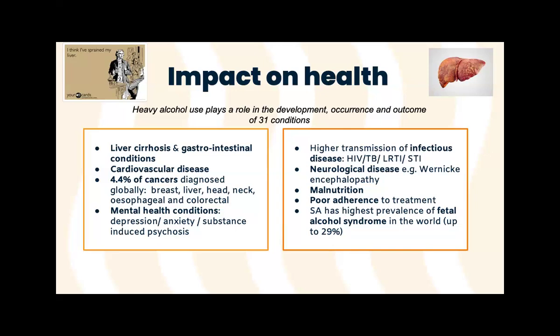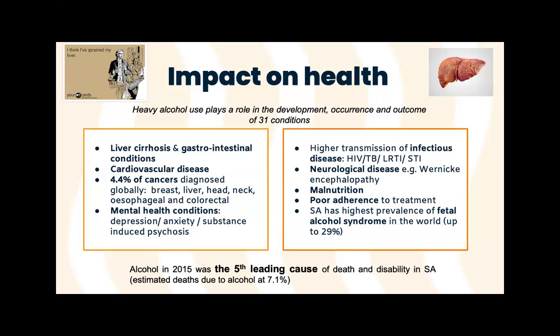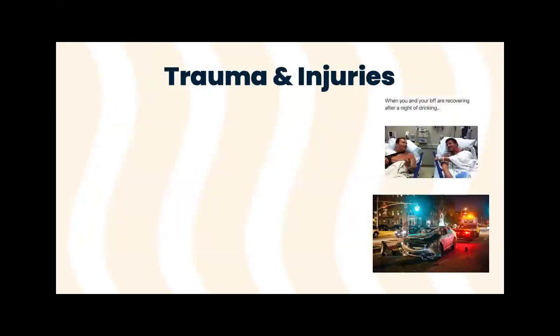We've seen neurological illnesses like Wernicke's because of alcohol. It contributes to malnutrition and not taking your treatment properly, which complicates all kinds of other things. And very concerningly, South Africa has the highest fetal alcohol syndrome rate in the world, in particular areas as high as 29%. When you look at our death and disability statistics, alcohol is the 5th leading cause of death and disability in South Africa. That was the 2015 stats.